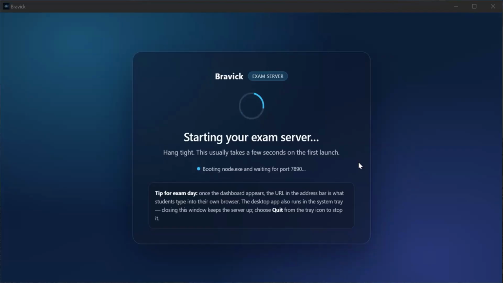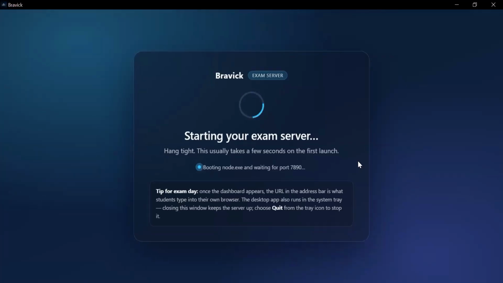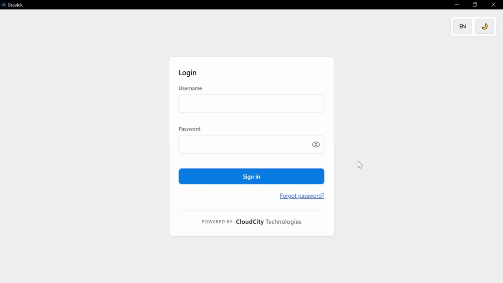So this is Bravick, an intelligent education management system, and this is what happens when you install Bravick on your system. So you just wait patiently, and then it's going to boot to this desktop page. When it gets to this page, you must have received login details from us so that you can be able to access this platform.